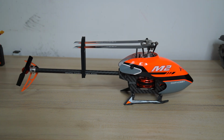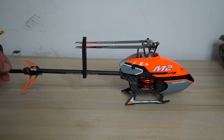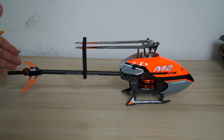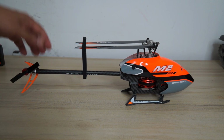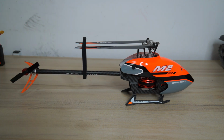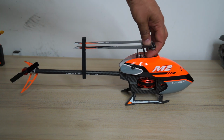Dual brushless motor, direct drive. You have a tail brushless motor right here, which is a Sunny Sky R11-3 brushless motor, which again is a direct drive. And having a direct drive brushless motor here means there is no belt, there is no torque tube down there. Very clean and neat setup, and with the brushless power on the tail, the helicopter definitely will offer you a solid tail lock and response on rudder.